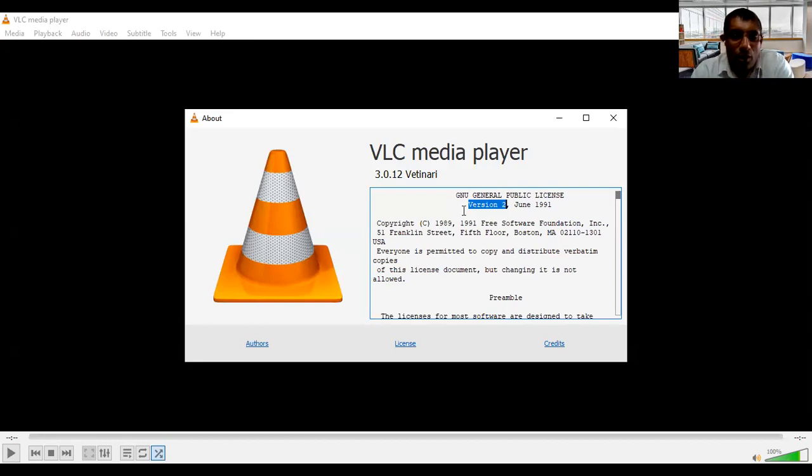Probably some IT guys here in the class might have downloaded the source code, and looked at the code before running it, compiled it and run it. All of you have just downloaded from the VLC website the object code that they have created. That's what you are using. You just believe that it is the right one.